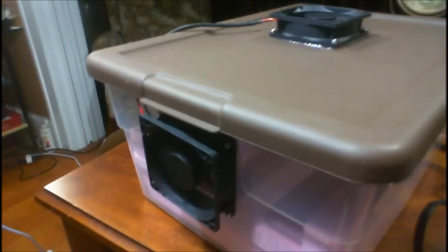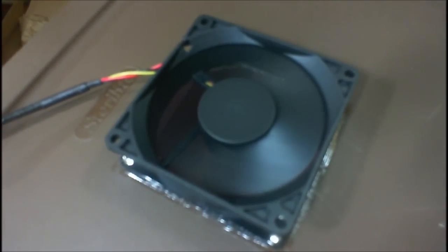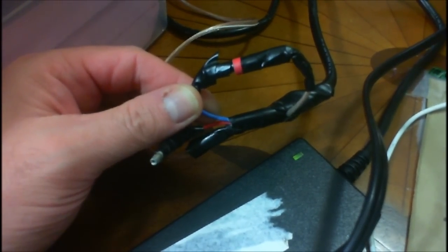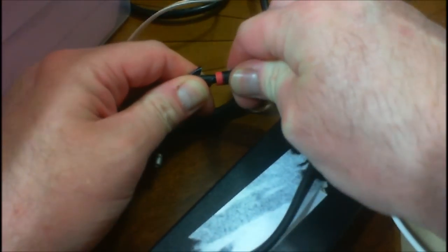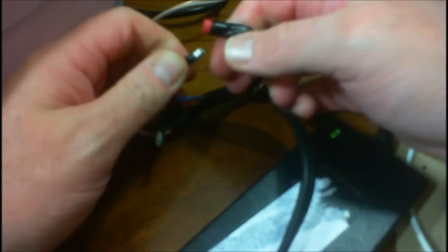Okay guys, I'm back. Got the fans running. You can hardly hear it. This is on low. Just spinning away. And all I had to do was, there's no on and off switch. Just plug in the leads. I got it on the low setting, the 5 volt setting, and just plug it in. So let me hold this. There we go. Just take it and unplug these puppies. There we go. And see, they're stopped.